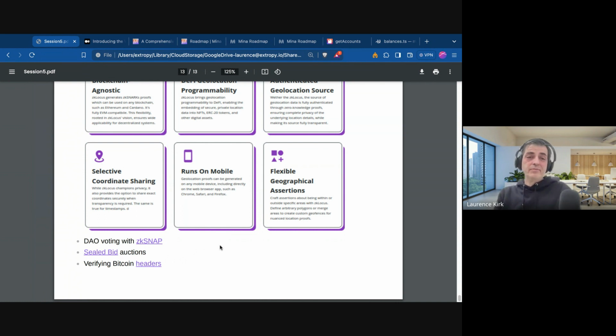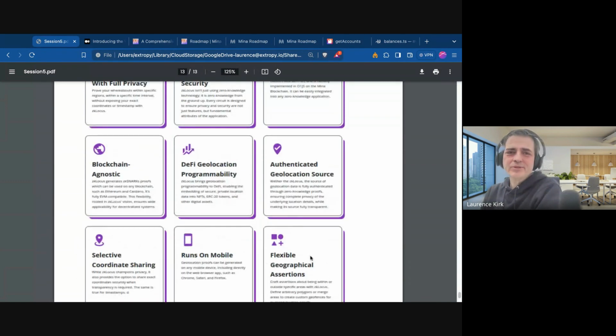Also, verifying Bitcoin headers is interesting. This brings us into the ideas of interoperability and being able to do things for other chains. If you start to think about that, Mina could be offering things to other chains because of its architecture, because of the fact that it has succinctness. Then maybe other chains would want to get some kind of interoperability with Mina to take advantage of what Mina is offering. So lots of possibilities, I think. So please do bear them in mind.